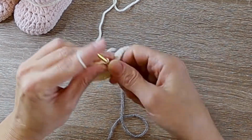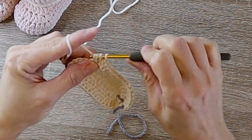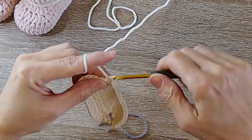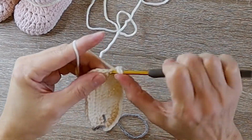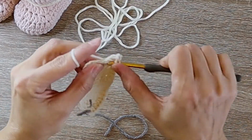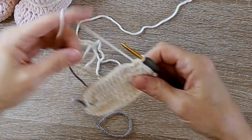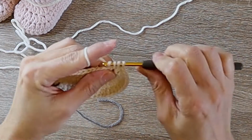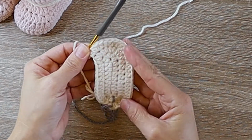I will do increase one. There's my first set. I'll say increase two, there's my second set, increase three, increase four, so then we have one more set, and increase and five. All right, so there's our increases on the end of that sole.